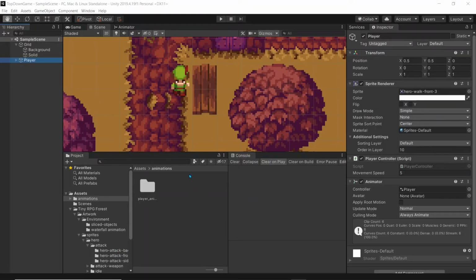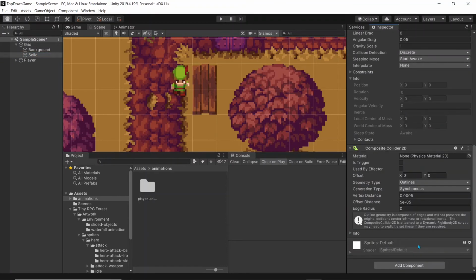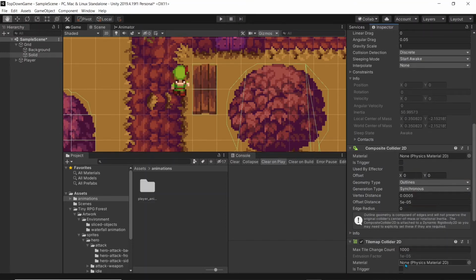Alright, so now our game's working for the most part, but we still need to add in our collisions. So come up here to where we created that solid tile map, and we want to add in a composite collider 2D, as well as a tile map collider 2D.